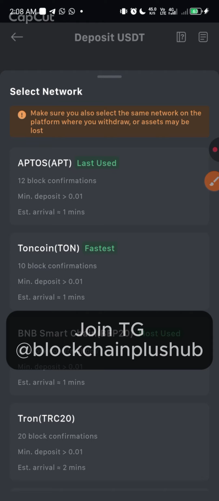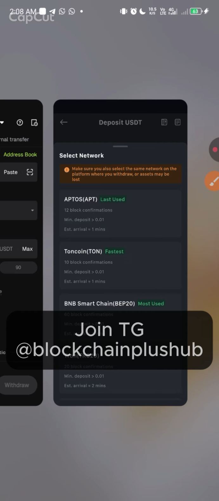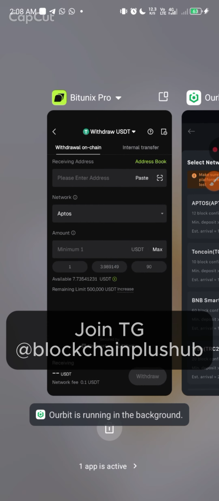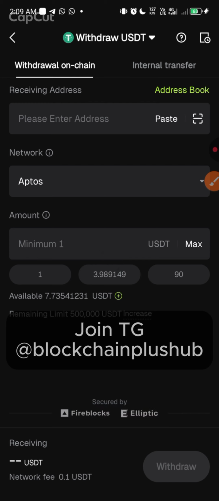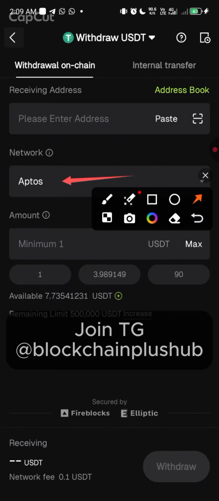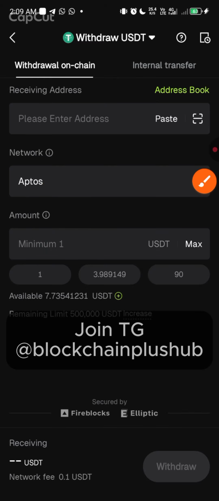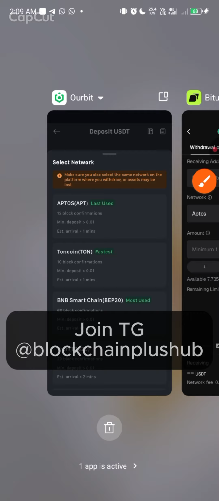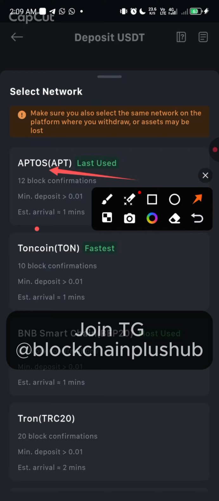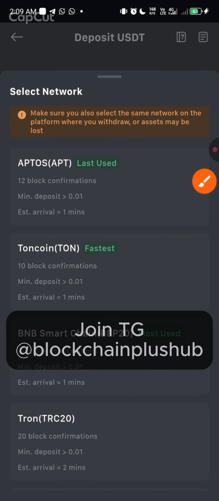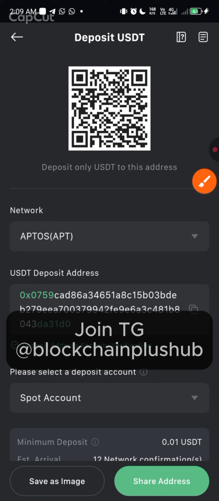Now, once you choose USDT, the next thing is to look for the network you picked. So remember here we picked Aptos because Aptos was giving us lower withdrawal fee and minimum withdrawal of $1. So you can see Aptos right there. This is Aptos, right? So that is what we are using. So now I'll come here. Make sure you choose the same Aptos. You can see Aptos right here. So make sure you choose the same Aptos. So I'll just click on Aptos to choose it.